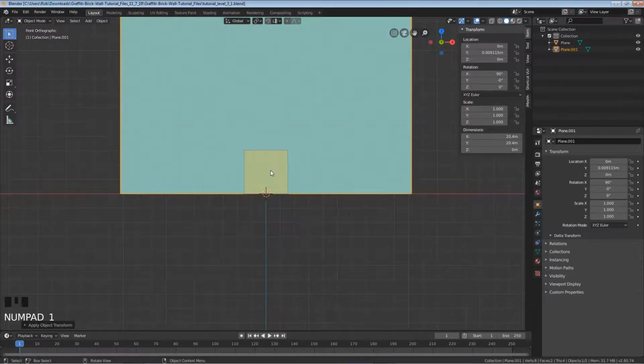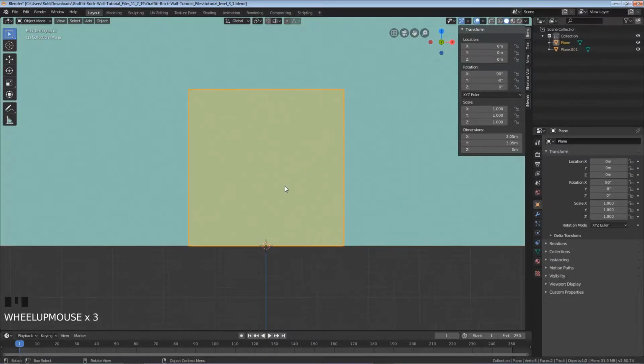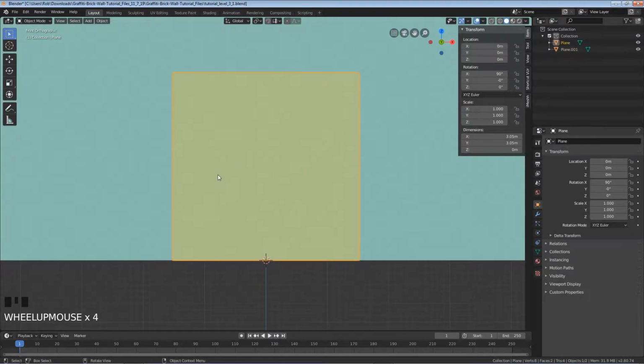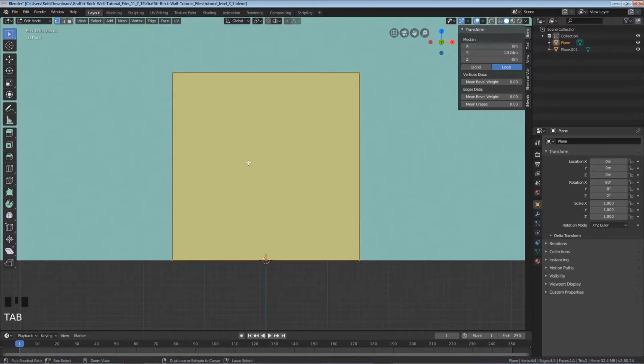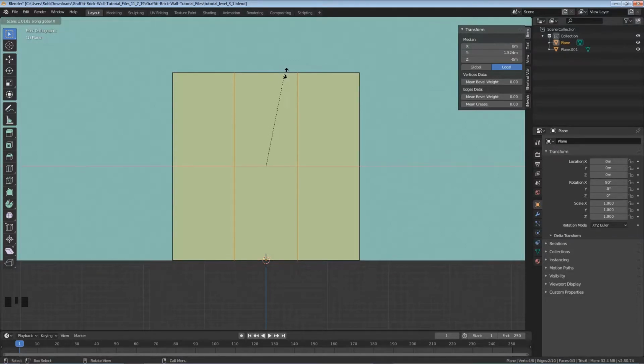Okay, so I'm going to hit 1 again to go to my front view. I'm going to left click on this. So this is the garage door, and around it are just kind of like little cement. So I'm going to tab into edit mode. I'm going to hold control, hit R. With your mouse around the middle, you're going to get this vertical line. I'm going to use my scroll wheel up to get 2 of those. Left click, and I'm going to immediately hit S for scale and X to go on the X axis. And that's just going to allow me to get these to be spread evenly across this plane here. So I'm going to left click right here.